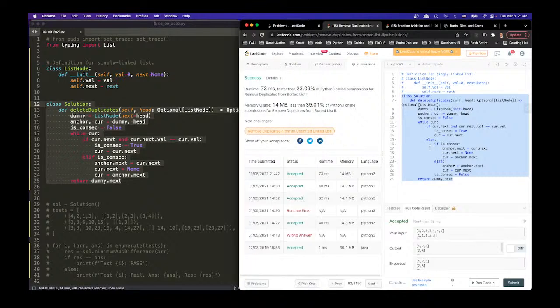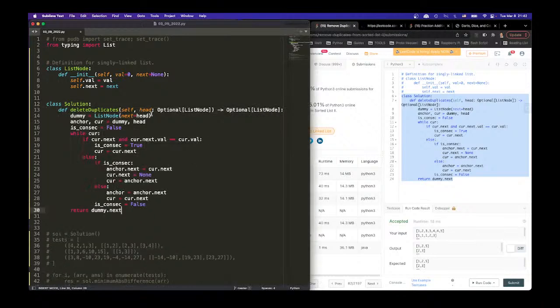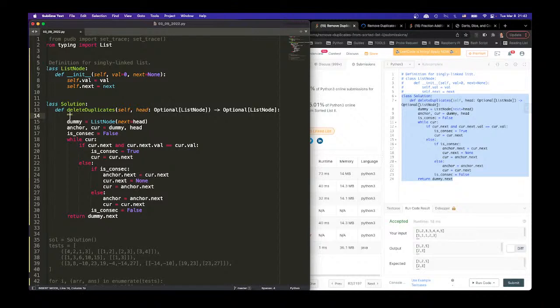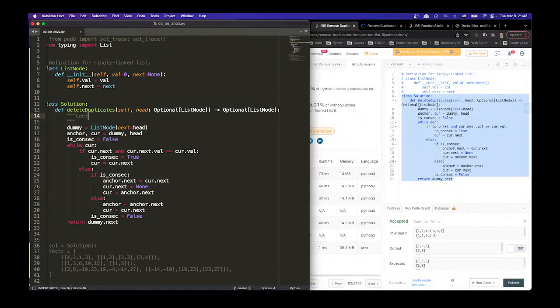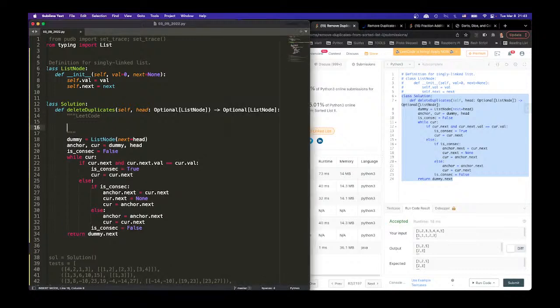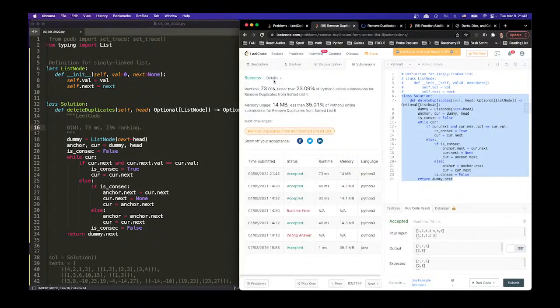We can take a look at the, what's this, 32 millisecond solution. It's O(N), 73 and 23%. I also want to see the details as well.